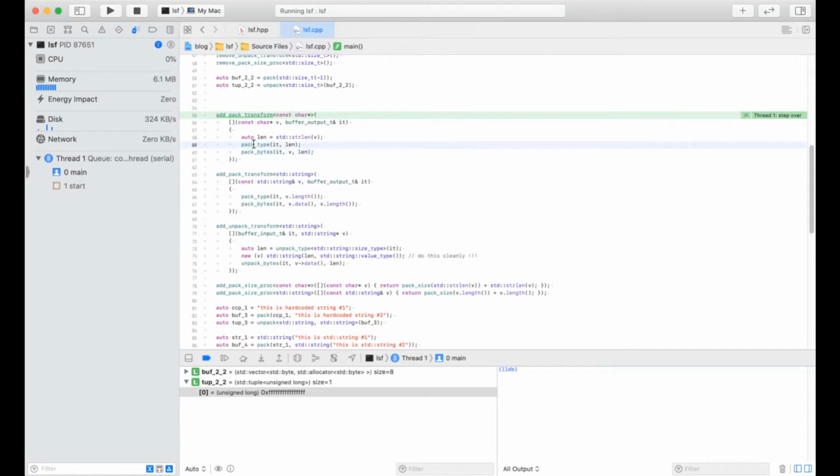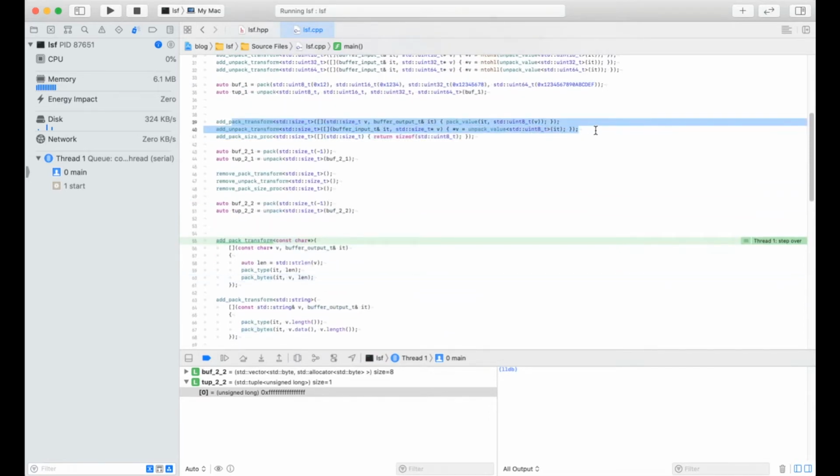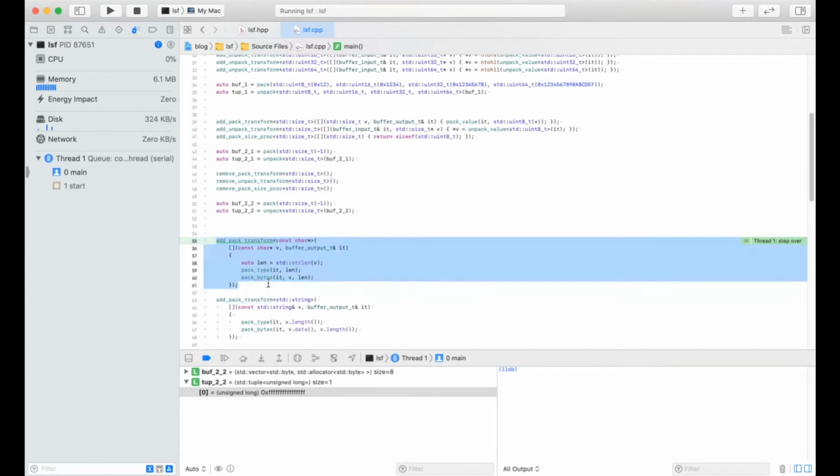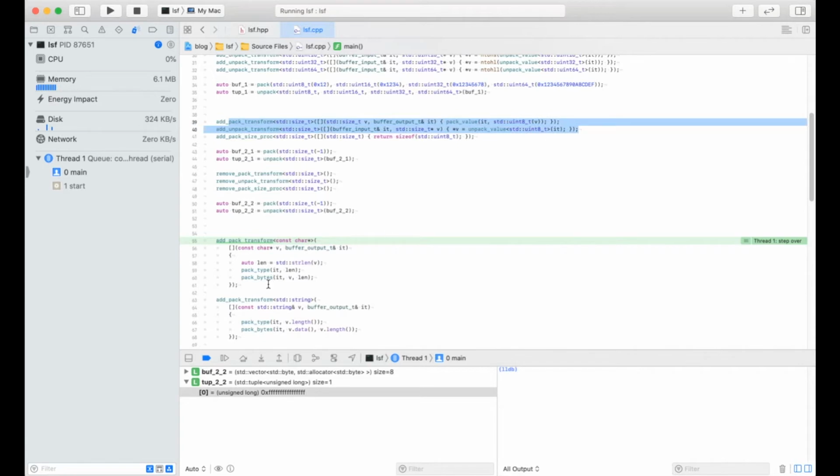So these are like support functions, the pack type and pack bytes, and there's also pack value that I created. The difference here is that if I kept these size_t transforms from size_t to uint8, and then I called pack type, it would then try to apply these transforms before packing this string length. If I just did pack value, it would skip them. So in this way, by using pack type, the framework kind of calls itself recursively. So even though here you're packing another type, or here I could be packing a string, right? And just say, hey, string v.length, which is a size_t. Because I'm doing pack type, it would engage these transforms, try to look for it and process it this way.